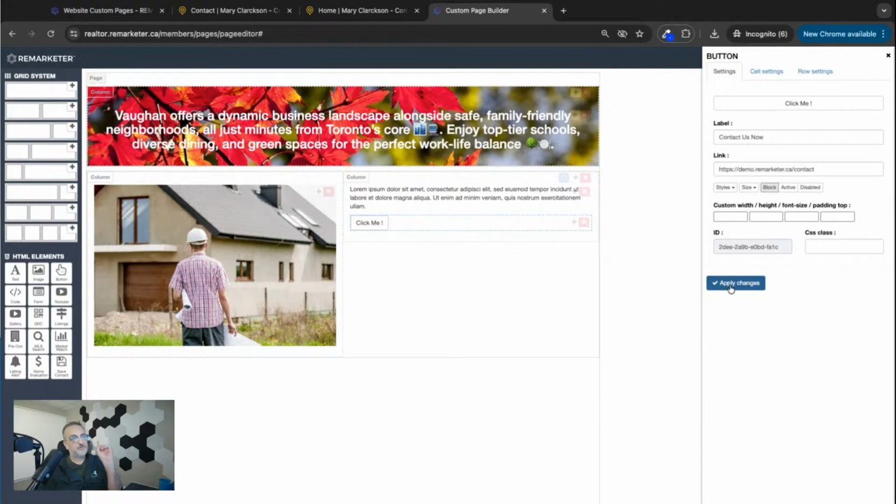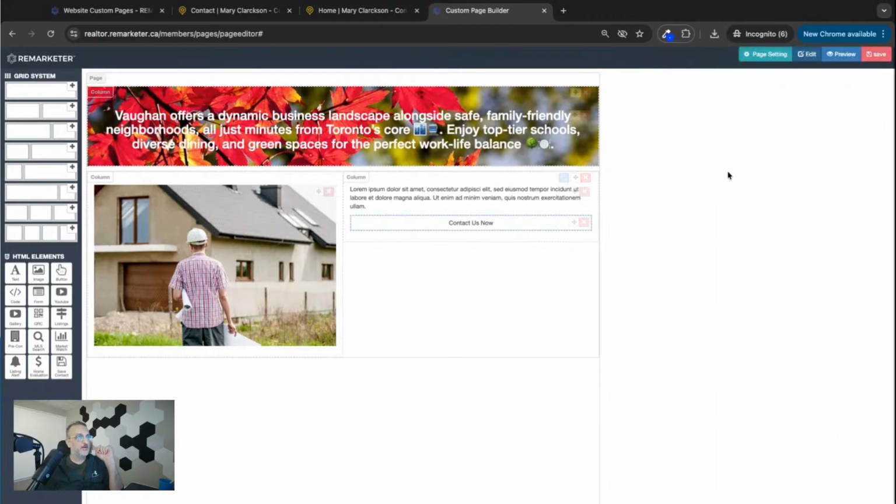Each element has its own ID in case you want to refer to it, which I will give you an example. All right, so we have this button here as well. Now, before going into the rest of the elements, which I will go through faster, I want to show this page to you.